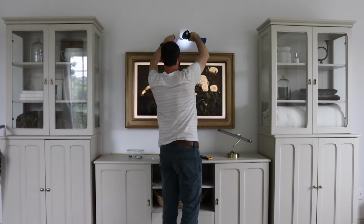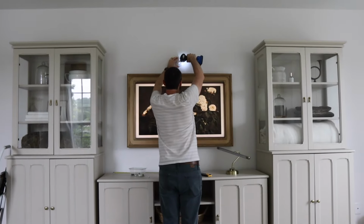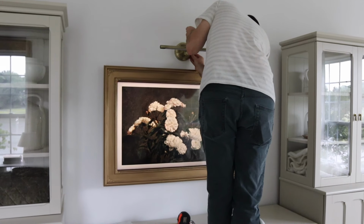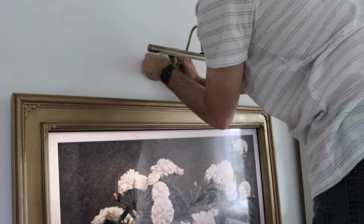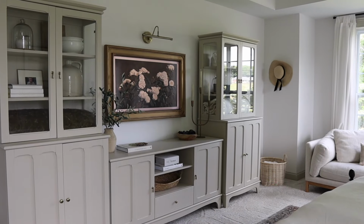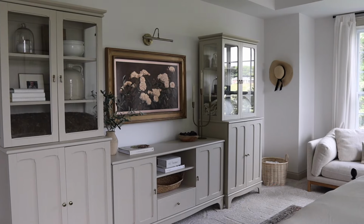At first I was slightly nervous when we took it out of the box. However, it matches the hardware on our IKEA wardrobes perfectly. It's growing on me. I kind of like the difference in the golds. I think it stands out, it doesn't clash, and it looks so beautiful together. So this is our finished product.